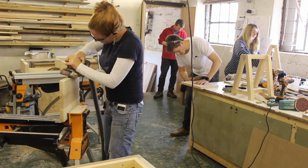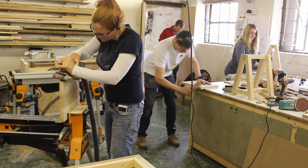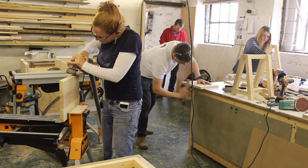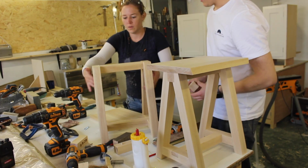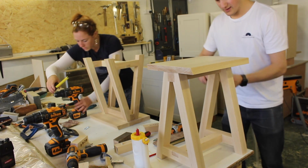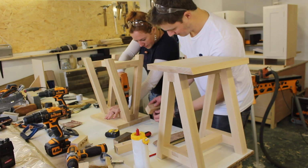Oh, I'm sorry, I lied. The very last thing to do before final assembly is to do one last sanding, just to soften up the edges on the top before actually putting it on. But then we centered the base of the stool onto the top and secured it using screws, which we countersunk and then filled in with wooden plugs.